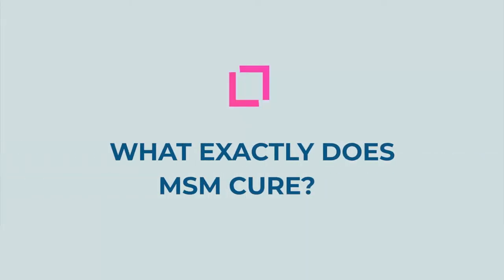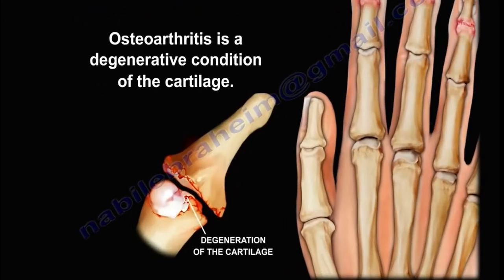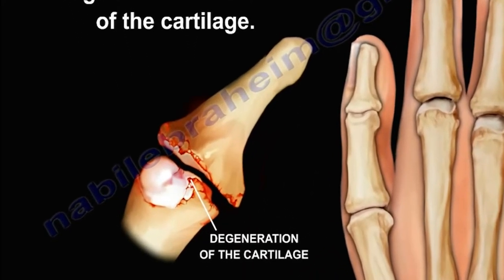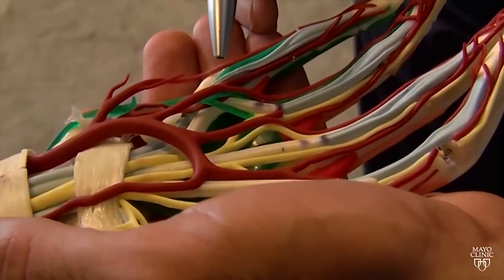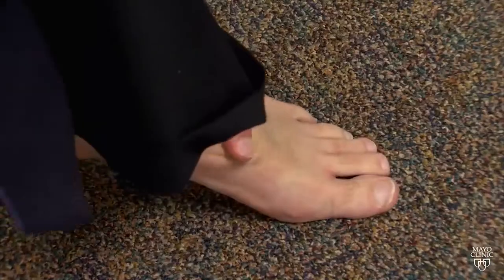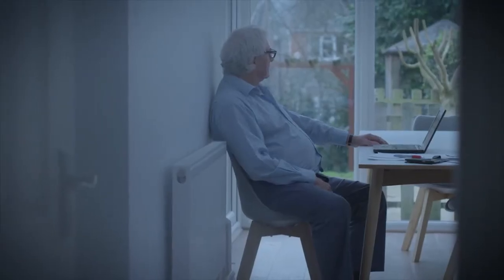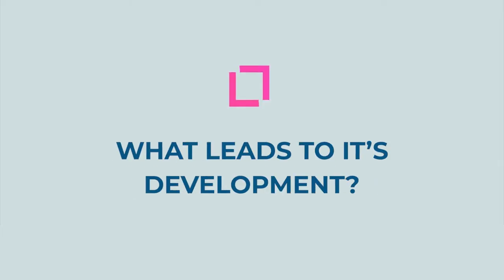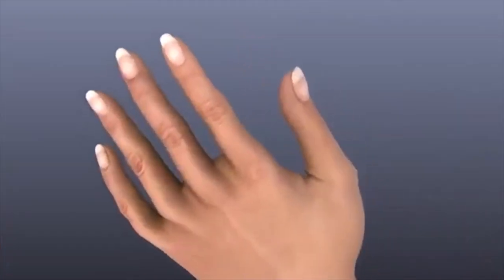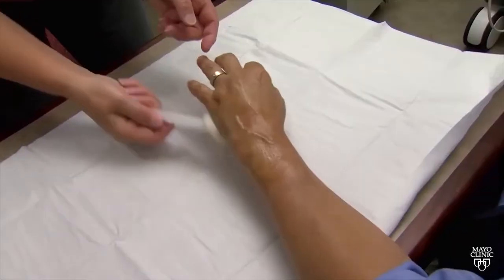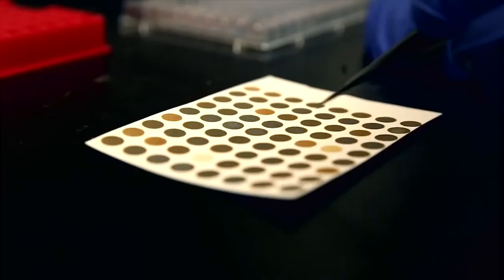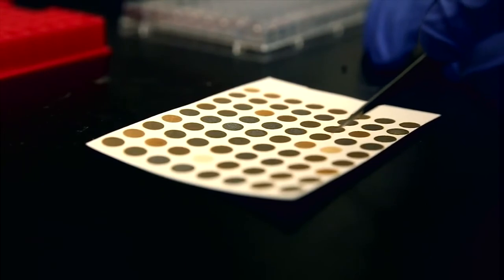What does it treat? What exactly does MSM cure? MSM is often presented as a remedy to cure osteoarthritis, and with a good reason. In fact, several studies have confirmed the beneficial effects of this compound to relieve joint pain related to osteoarthritis. This disease is very common among people over age 65 years of age. Osteoarthritis is a joint disease characterized by the progressive destruction of cartilage. To counter this phenomenon, various therapeutic tricks have yielded positive results.